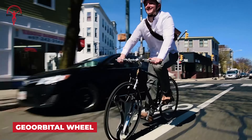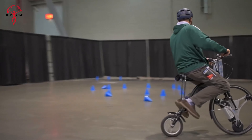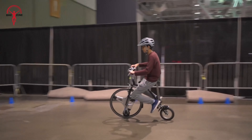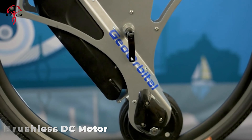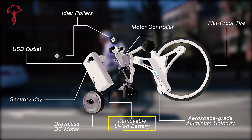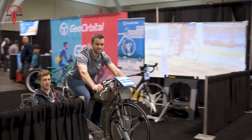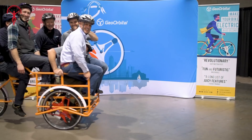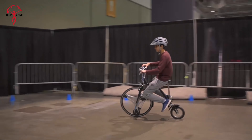Want to supercharge your bike in under a minute? Check out the Geo Orbital Wheel. Inspired by the Tron Motorcycles Orbital Wheels, this patent-pending design replaces your standard front wheel and fits nearly any bike with a 26-inch or 700c rim — no tools, no hassle. Just clip on the thumb throttle and you're ready to roll. With a 500W brushless DC motor, you'll hit 20 miles per hour in just 6 seconds, and with a Panasonic 36V removable lithium-ion battery, you get up to 50 miles on pedal assist or about 20 miles with no pedaling. No license, insurance, or registration required — it's fast, eco-friendly, and seriously fun.